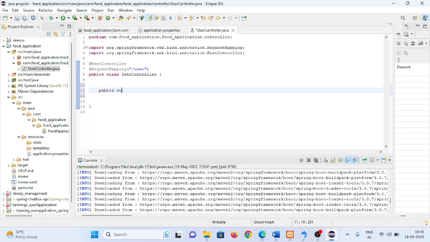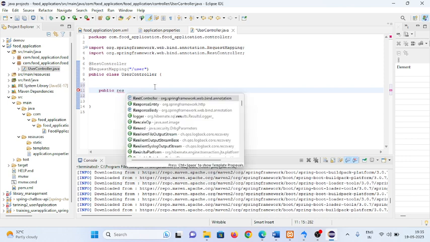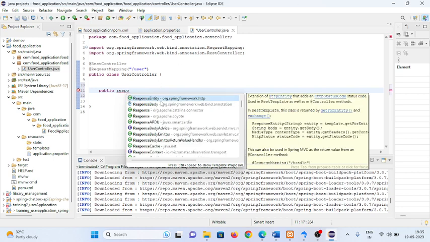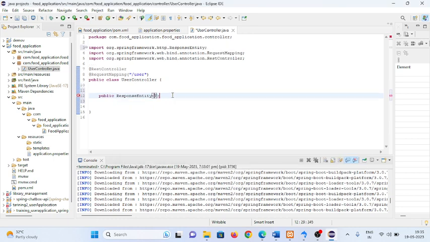Public static void, not a void. I am also removing static, and we need to give a string ResponseEntity. So this is what we need, ResponseEntity. After that the function name is registration.